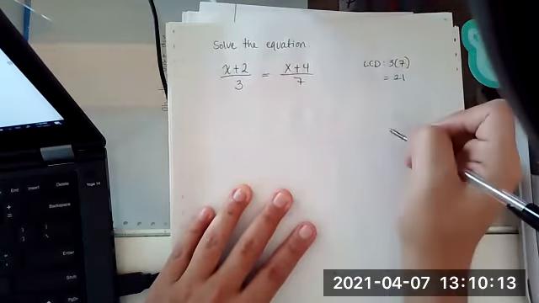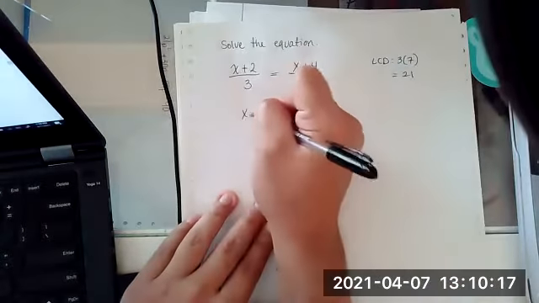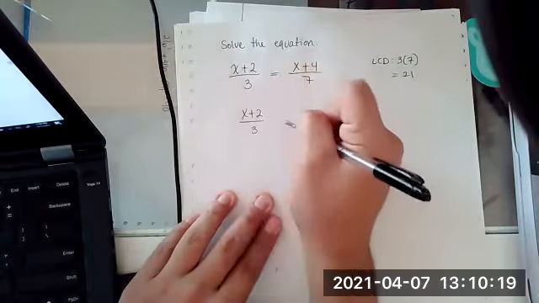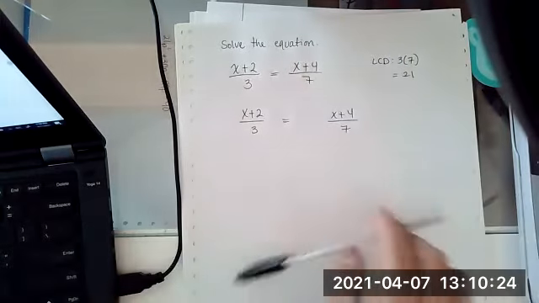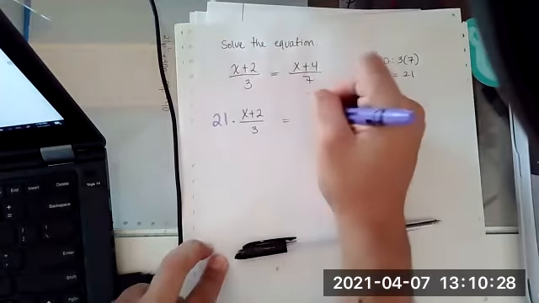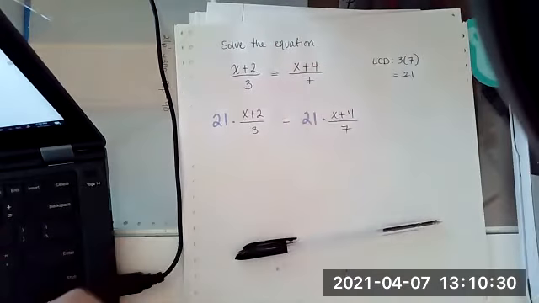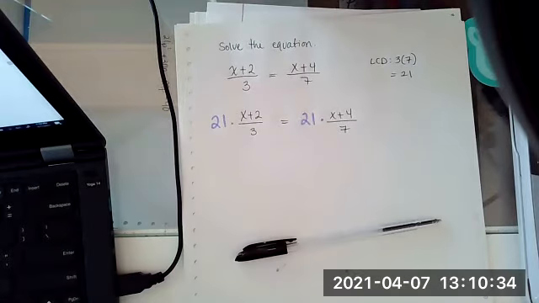Okay, so I'm guessing that we got the LCD by just multiplying 3 times 7, which is 21. Maybe that's one strategy that you used. But then we'll just go ahead and do this. I like to rewrite the equation. And then I like to write in my factor of 21 that I'm multiplying right here and here. And then you just have to remember that when you have a fraction, that's implicit division. So really, you're going to multiply by a 21 and then divide by a 3 later.